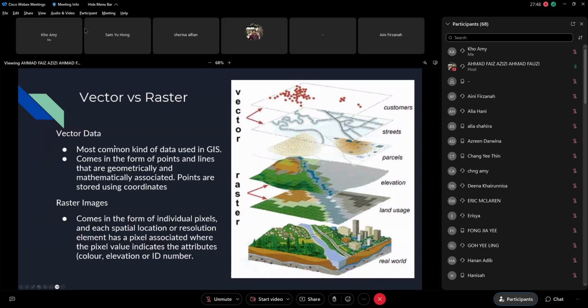Vector data is one of the most common kinds of data used in GIS. It comes in the form of points and lines that are geometrically and mathematically associated. Points are stored using coordinates. And raster images come in the form of individual pixels, and each spatial location or resolution element has a pixel associated, where the pixel value indicates the attributes.